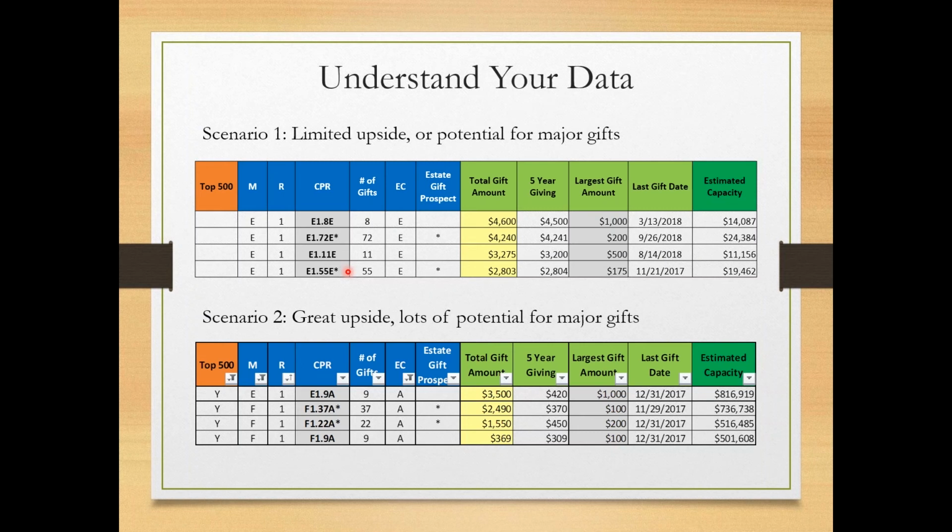We visited with the donor, like you see here, an E19A. Okay, only $420, given in 5 years. So you're looking at a low. So you might be thinking, well, that person is pretty low. But look at the capacity. Okay, so even if they're a 1, 10% of 800,000 is 80,000. If they're a 2, again, that's 160,000. So I'm looking at, again, as Steve said, the upside is high.